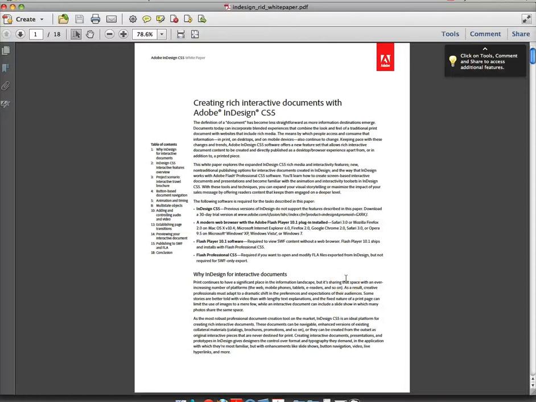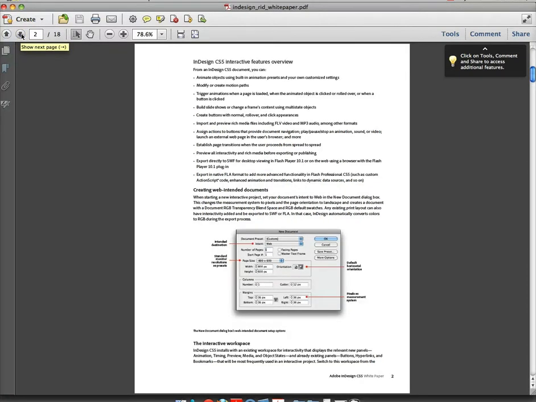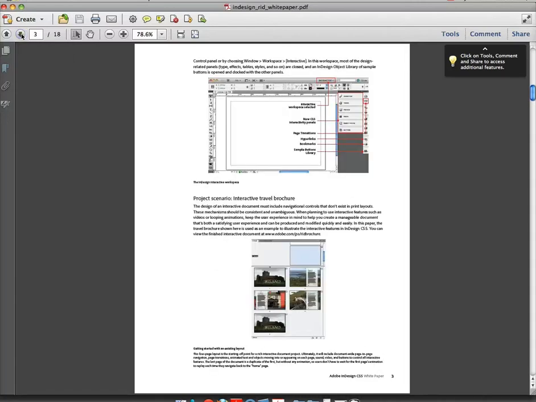And just about everything you need to know is in this article. Every objective, every skill on interactivity. I was reading through it, scanning through it. It gives you loads of fabulous information on the size that you might want to make your document. It gives you great information on walking you through all the tools, the animation tools, and explains what they do. I mean, it's pretty thick. It's 18 pages, so it's dense, and I'm not sure that you have to read every detail depending on you. I leave that to you.